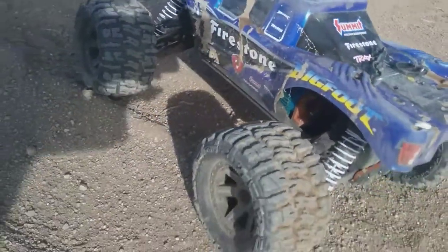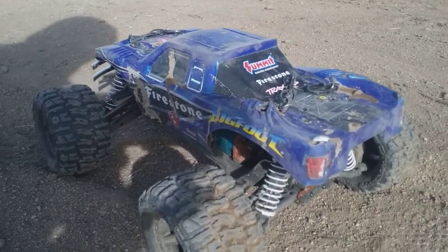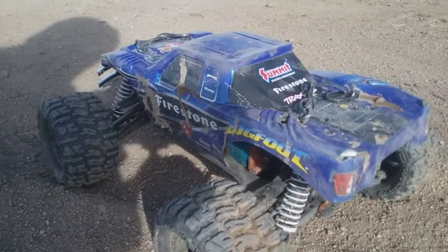And then I changed it over to some Proline trenchers and put my Traxxas Bigfoot body on it. Other than that, this truck is bone stock. So you're looking at performance right out of the box. Stock battery, stock everything. What a little tank, man.